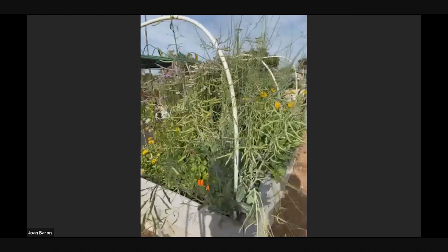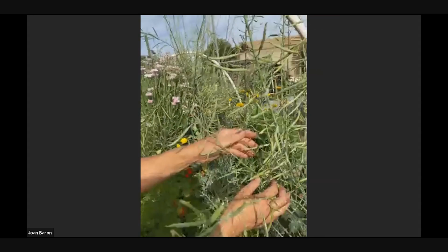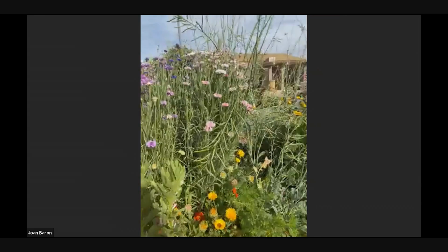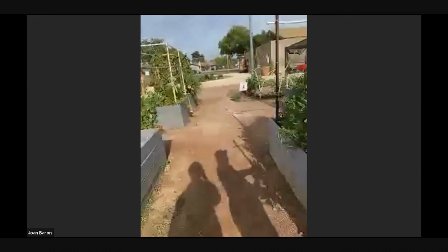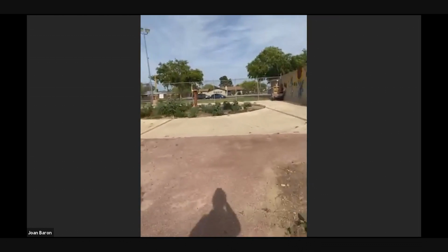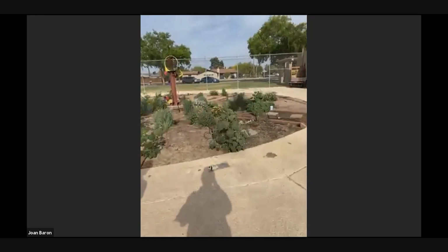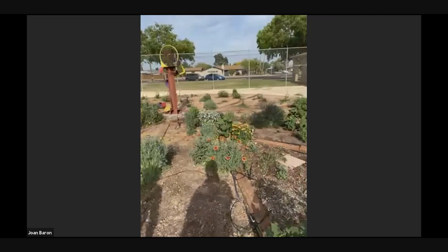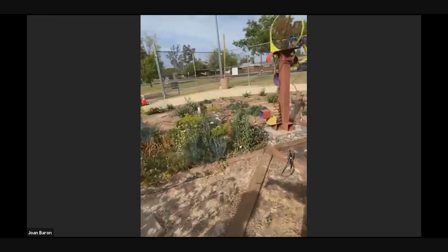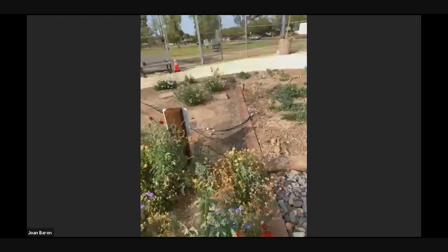Did this broccoli. The bees just did their job, and now there's beautiful seed pods all over the broccoli. So we're going to let those dry, and then we'll harvest them and save them for the next season. Yep. And then all of these wonderful flowers, every box usually has a lot of flowers in it. But I think Joan wanted to point out over here is our pollinator garden, specifically for different pollinators. So there's native milkweed in here that we worked with the Desert Botanical Garden on. Our wildflowers were here, and they were extremely vibrant just a couple weeks ago, but we're letting them go to seed now. We left a few weeds. We'll have to get rid of those.